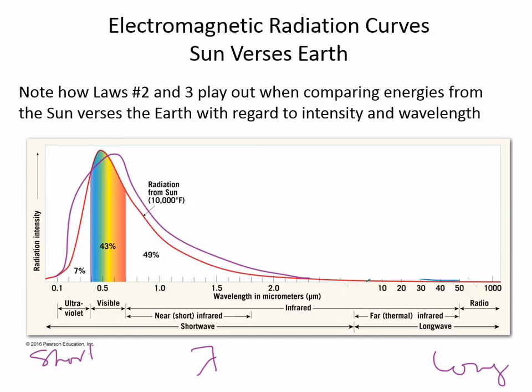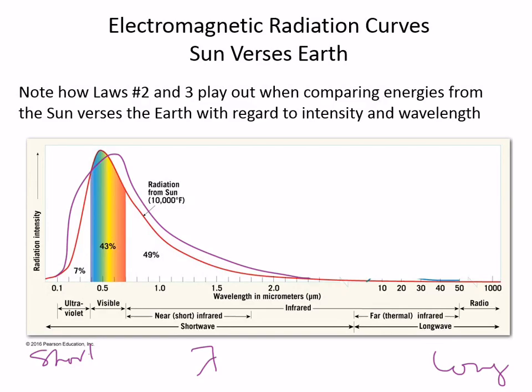I know this isn't astronomy, but we can get a profile of other stars, and just by the energy they're sending, know what the surface temperature of that star is. This profile corresponds to 10,000 degrees Fahrenheit as the surface of our sun, which is about right. It's about 6,000 Kelvin. But anyway, that is the sun.